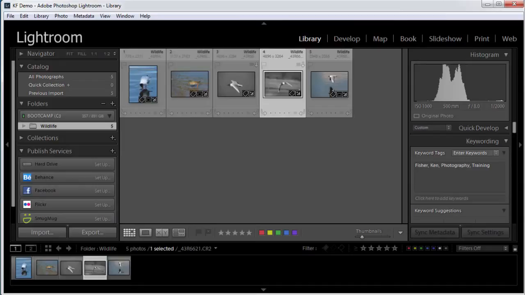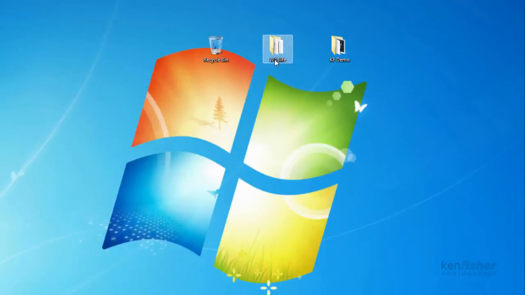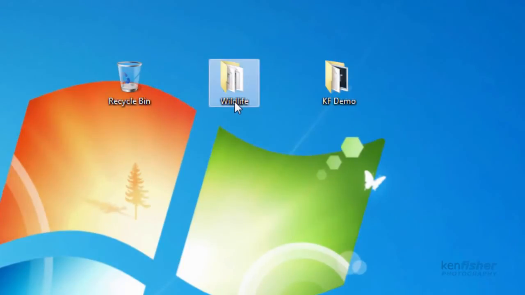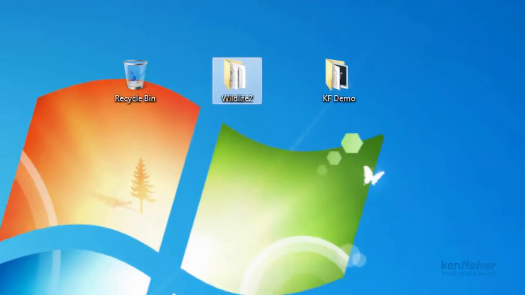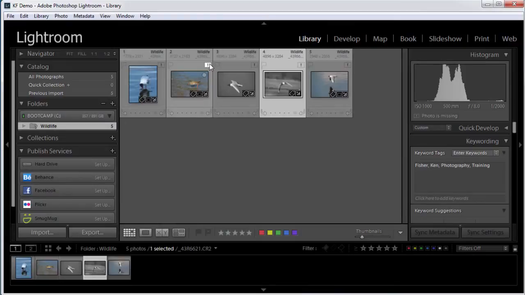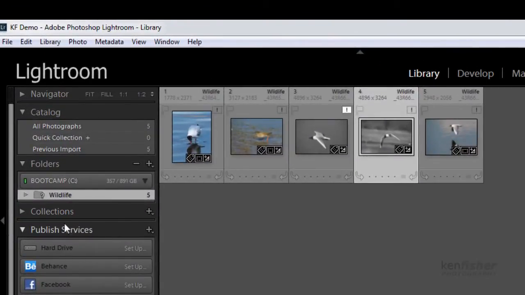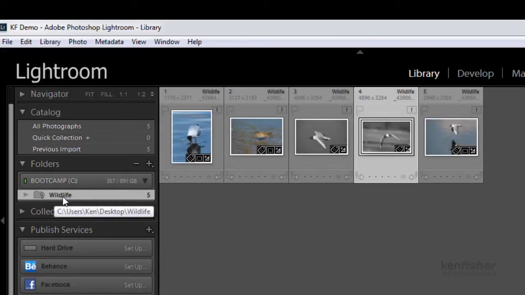Right, back to Lightroom again. So now let's start doing things wrong. We're having a bad day and we've accidentally renamed this folder. So we'll call it Wildlife 2. So I've shut Lightroom down, I've accidentally renamed that folder, and now I go back into Lightroom again. And Lightroom has all the alarm bells ringing. It says, whoa, just a minute. I've got a folder here that I can't find, and it's got 5 images in, and I can't find them either. What have you been doing? But obviously there is now not a folder called Wildlife, so it really confuses Lightroom.